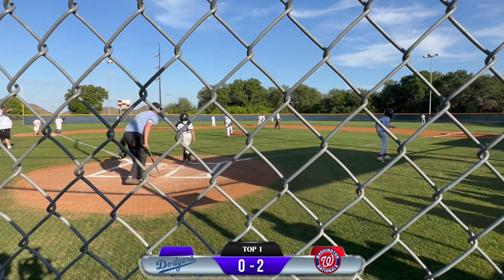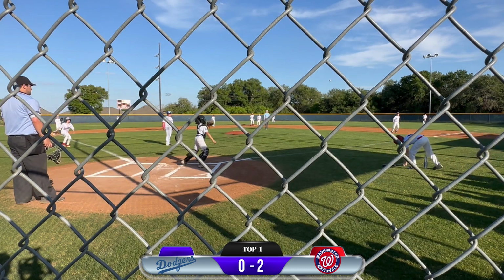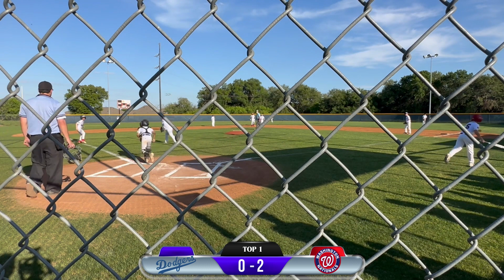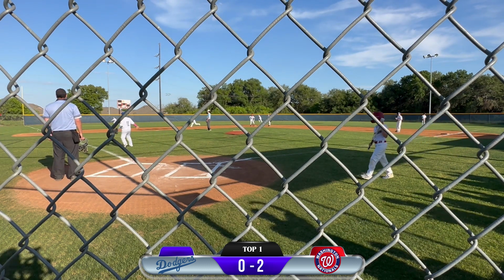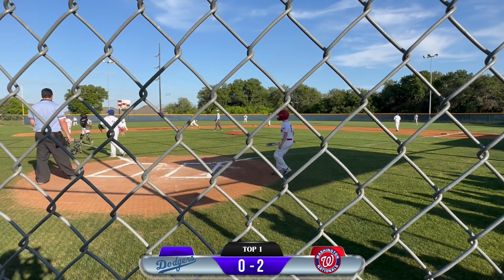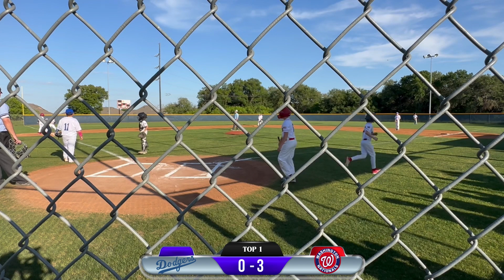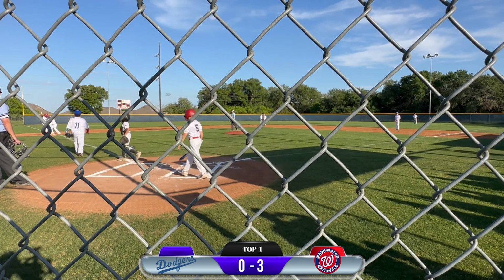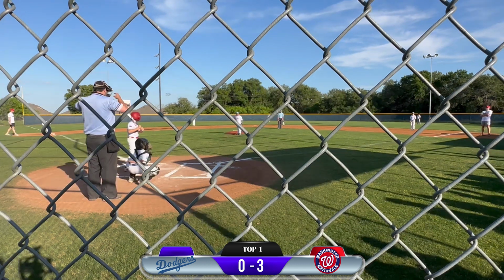And Carter is going to watch and look and see what happens. He's going halfway. They're going to go ahead and throw home, and that'll hold him back to third unless they pickle him. And he charges back. They are going to try to throw him, and now he can probably go at this point. It's overthrown. It was close for a second. Zion will hold at third, and that'll take the score 3-0 Nationals, and the Dodgers still looking for their first out. Shake it off. Let's go.